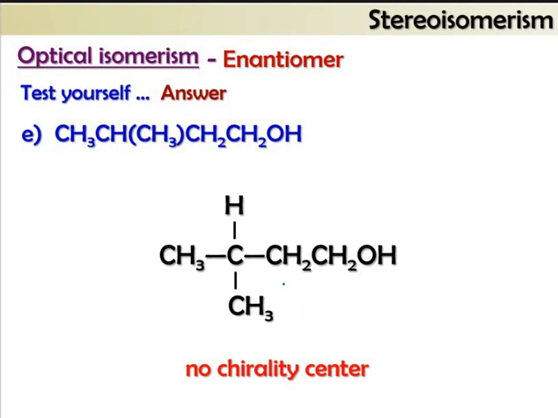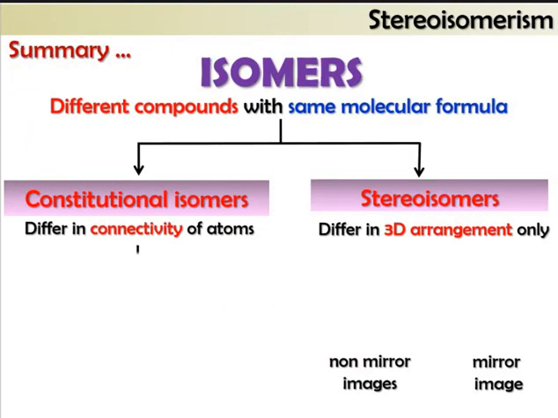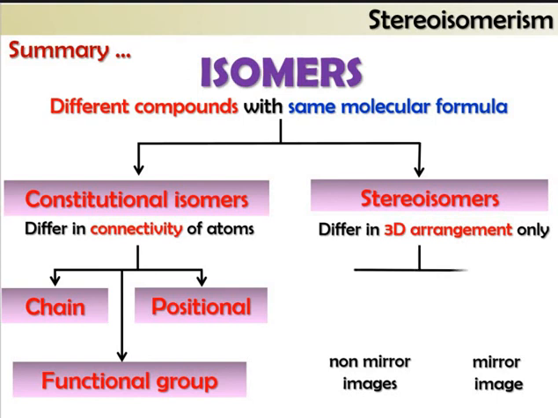Alright, so kita dah kenal optical isomer, which is enantiomer, yang ada mirror image, and then the image is not superimposed. Alright, so that means kita dah habis 4.3, okay, for this chapter. We have another part, 4.4, right? So this is the summary yang kita dah tengok tadi. Okay, iaitu kita dah belajar constitutional isomer that consists of chain, positional and functional group isomer, and then another one is stereoisomer. Okay, which we have cis trans isomer. Cis trans adalah non mirror image.